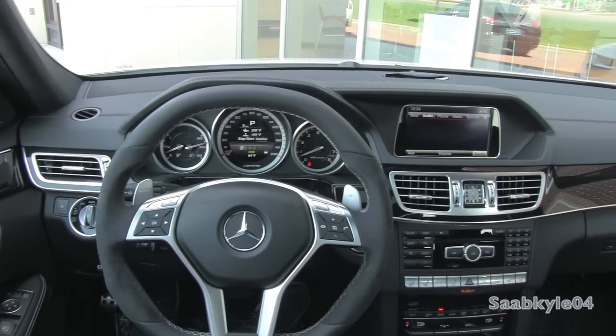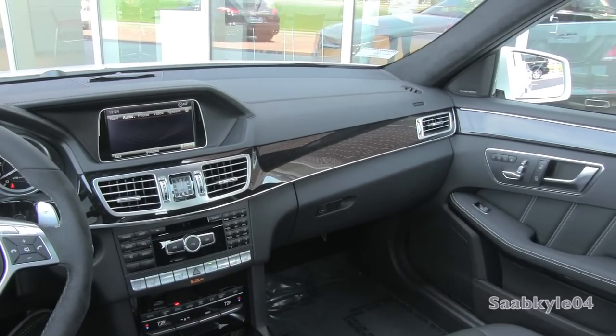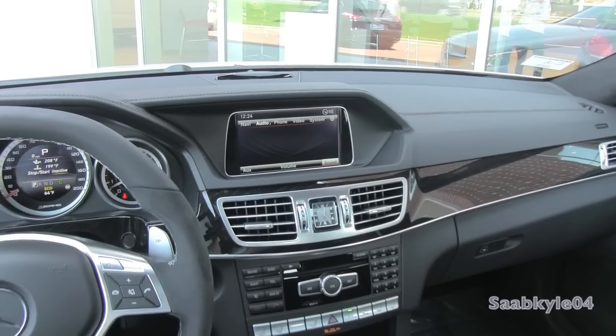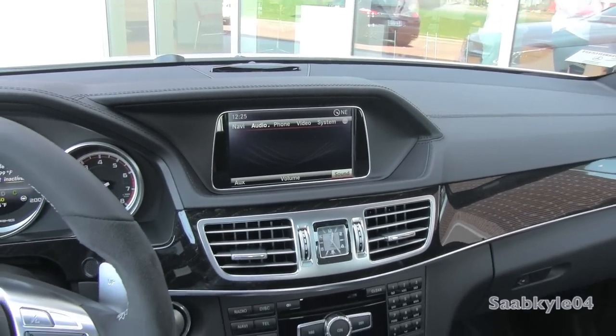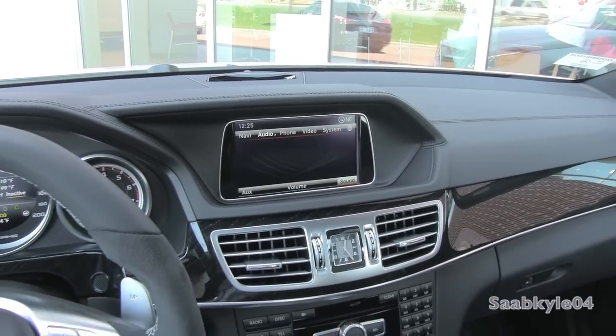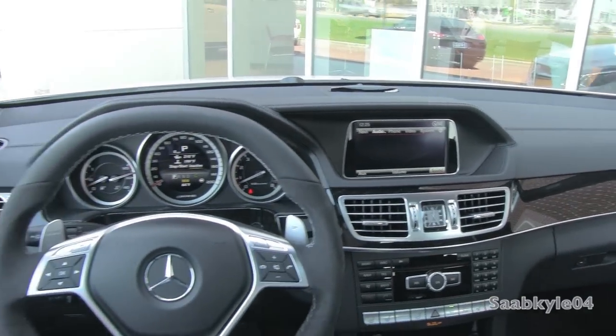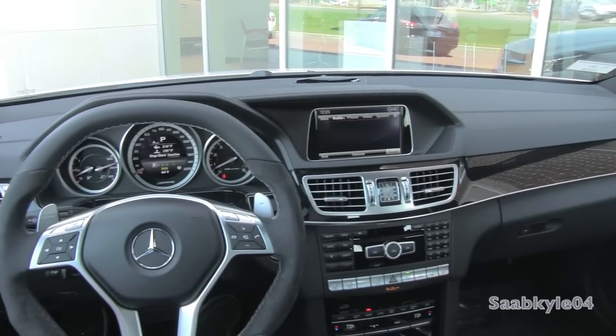Now, as you'd expect, the E63 pretty much comes standard with all the available features for the E-Class lineup, including a premium 14-speaker Harman Kardon audio system putting out 610 watts of musical power, not to mention Dolby Digital DTS certified 5.1 channel surround sound. Also available is a 15-speaker premium Bang & Olufsen Beosound audio system for those true audiophiles who want that extra punch.